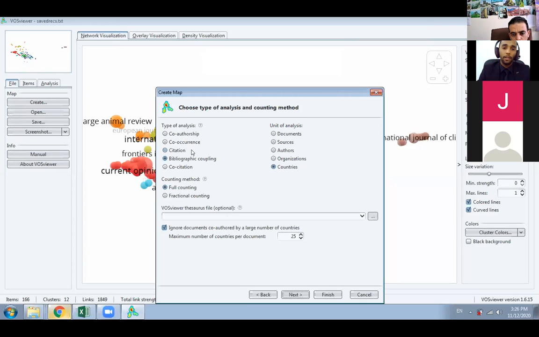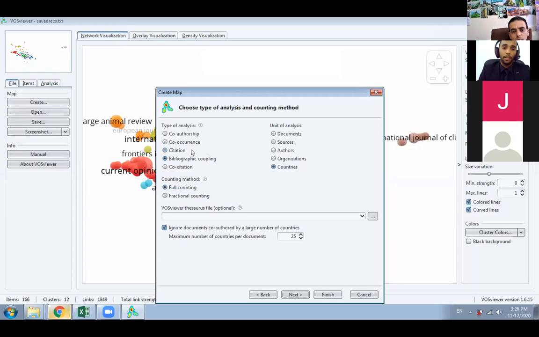If you want to know more, for example, now we choose a specific keyword, COVID-19 antibiotic.